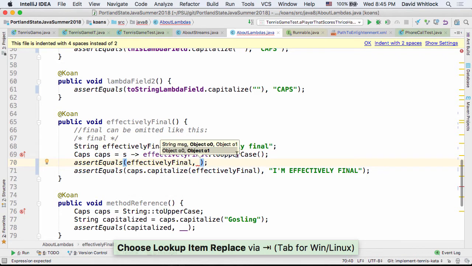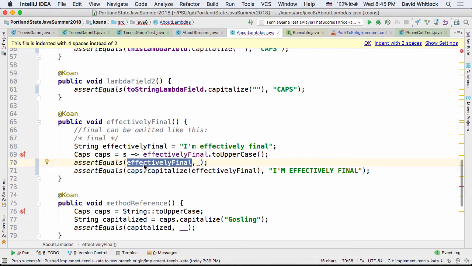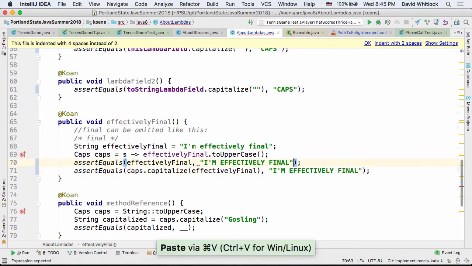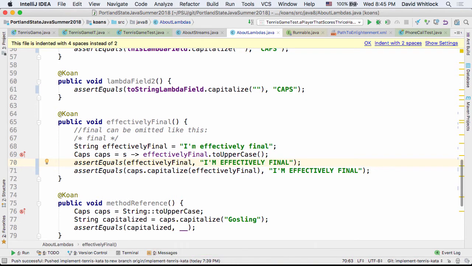At this point in the code, what is the value of the string effectively final? All caps? Oh, you did capital. Isn't calling toUpperCase a function that would return the string?